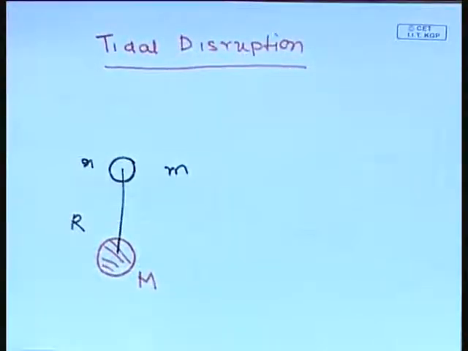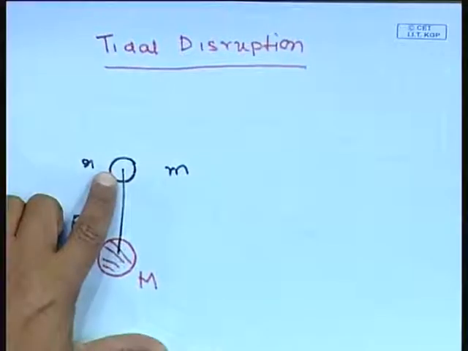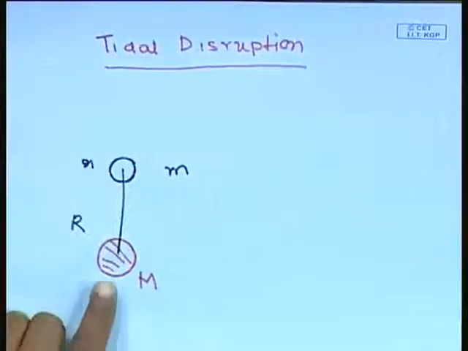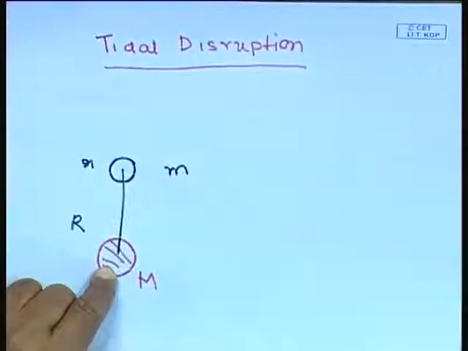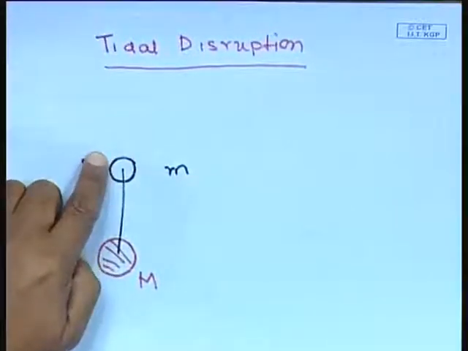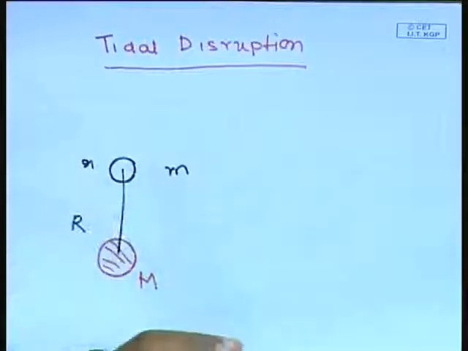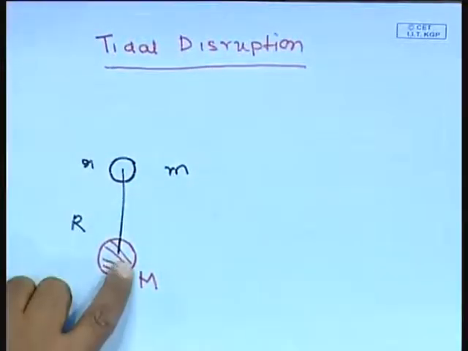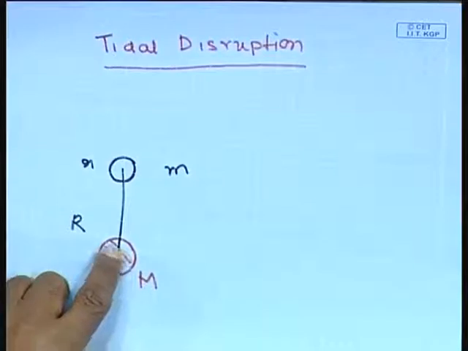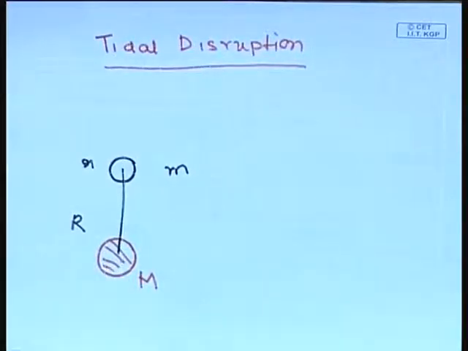Now let us assume that the small object is a gravitationally bound object. So this small object is itself gravitationally bound, it is held together by its own gravity. So for example, I could have a galaxy, and this is a much bigger galaxy. So there is a small galaxy, some small astronomical object which is gravitationally bound together by its own gravitational acceleration in the neighborhood of a much larger gravitational object.